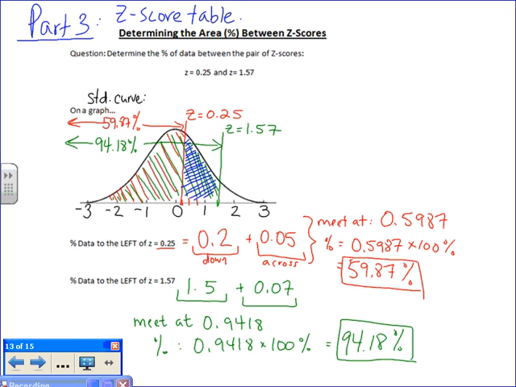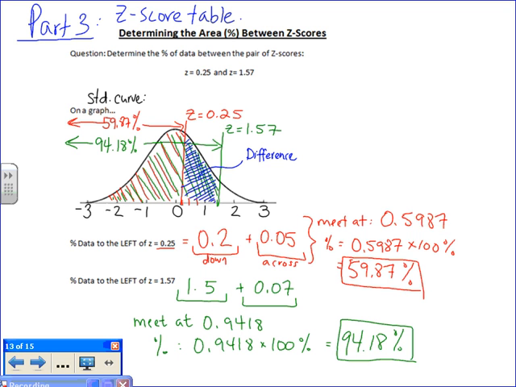those two z-scores. If you have a look at that for a minute, you already know the area to the left of the green line, and you know the area to the left of the red line. So we don't care about the area to the left of the red line. We want to just know this in-between area. This area right here is going to be the difference. Okay, it's the difference between the z-scores, and it's the difference between the areas to the left of each z-score.